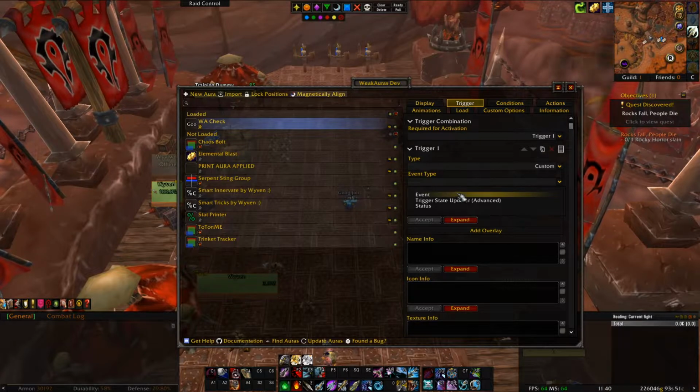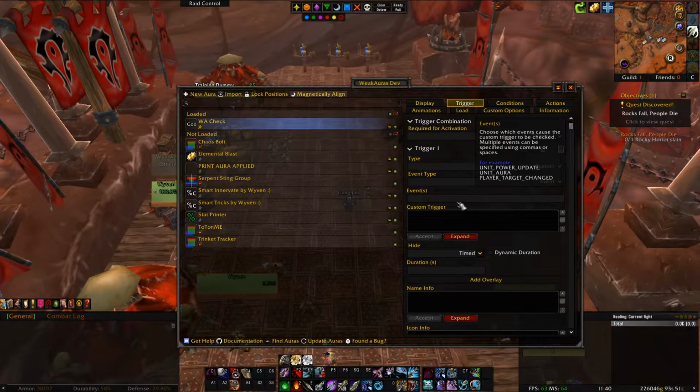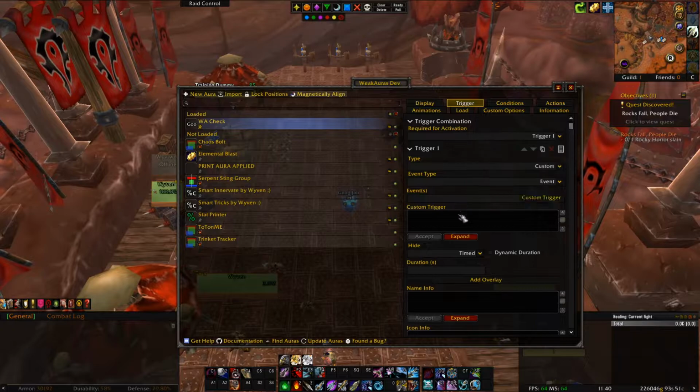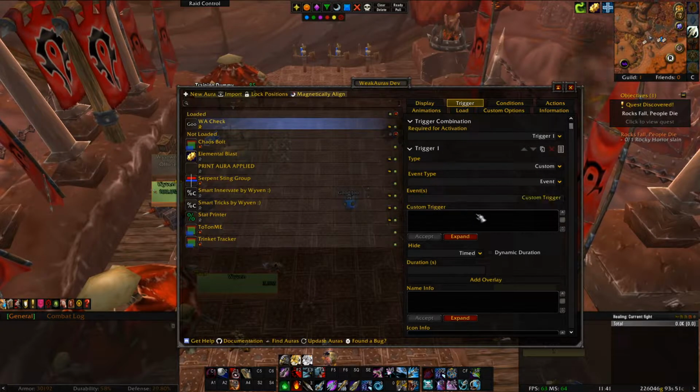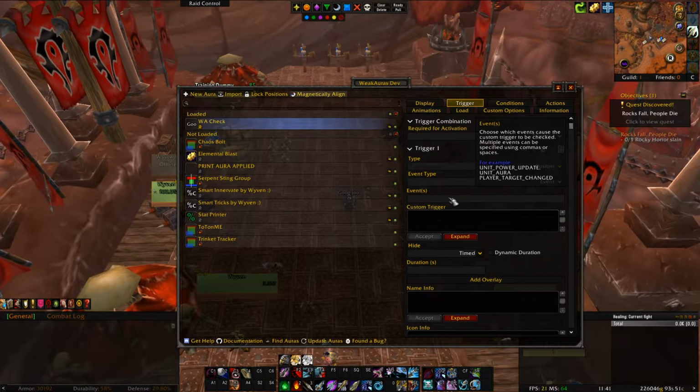And that's why I was using those words, because when we get here, we need to understand exactly what an event is. An event is just an action that happened, an actual event that triggers the WeakAura. In this case, the event is going to be when I type a message. I can type a message as the raid leader in a raid group, or I can type it as a normal raider. Let's say I'm a normal raider. What you're going to type here is the event of that message, which is CHAT_MSG_RAID.